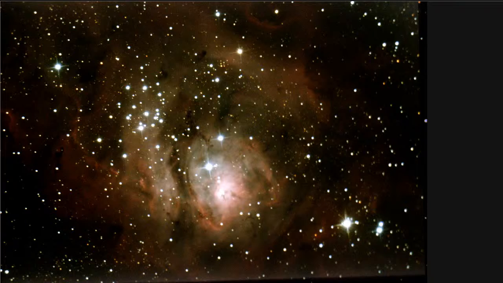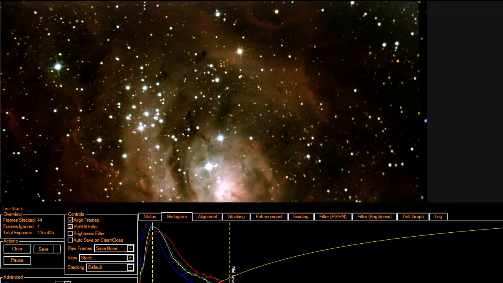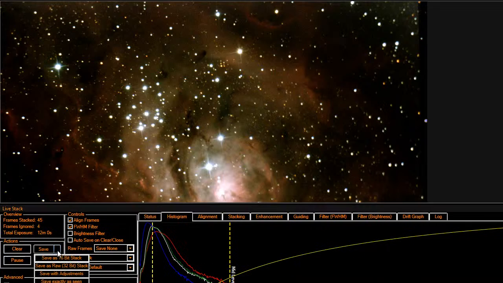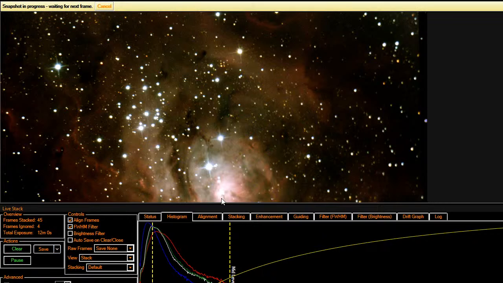Okay, we're about 11.5 minutes in, so as soon as we get another couple of frames in, I will save this off and we'll move on to our next object, which is the Trifid Nebula, which is a pretty spectacular nebula. I'm not going to bother to save any of this stuff, but usually I save pictures, but in this case. Alright, well, I think I will save it. What the heck. I didn't name it, but I'll save it anyway.